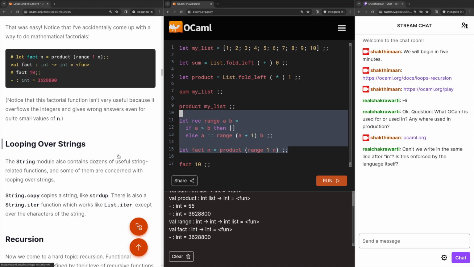The String module also contains a lot of useful string related functions, String.copy, String.iter, and so on, and they are mostly similar to the List.iter operations, except that we are now operating on strings. Okay, so as I said, for loops and while loops are like second class citizens.